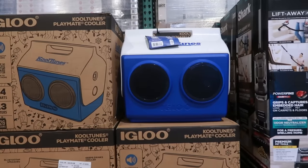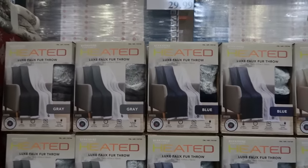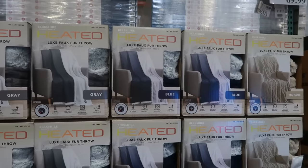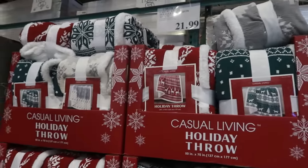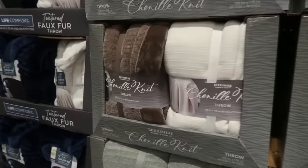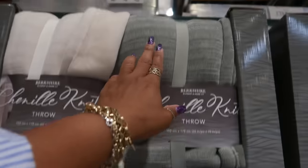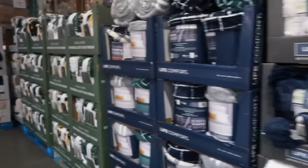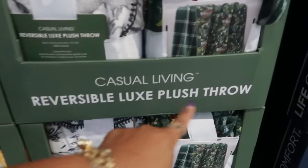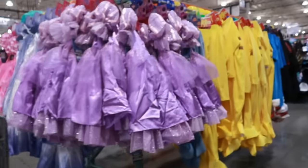The Igloo Cool Tunes for $70 is kind of cool — it's a cooler with speakers, that would make a cool gift. There are heated faux fur throw blankets for $30, Christmas blankets for $22 in red, green, and gray at 50 by 70 inches, chenille knit throws for $20 in off-white and green, and reversible luxe plush throws for only $10 in gold and black with reindeer. Velvet decorative pillows are $15 in green and burgundy.